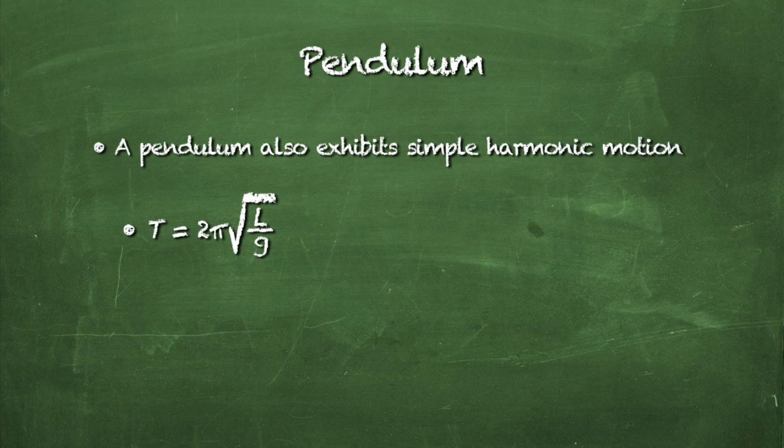So the period T is equal to 2 pi times the square root of the length of the pendulum divided by the gravitational field. You'll notice that mass doesn't appear in this equation at all. So the period of a pendulum depends only on the length of the pendulum and on the gravitational field. And this is very fortunate because we can measure length relatively easily. It's one of the easier things for us to measure.